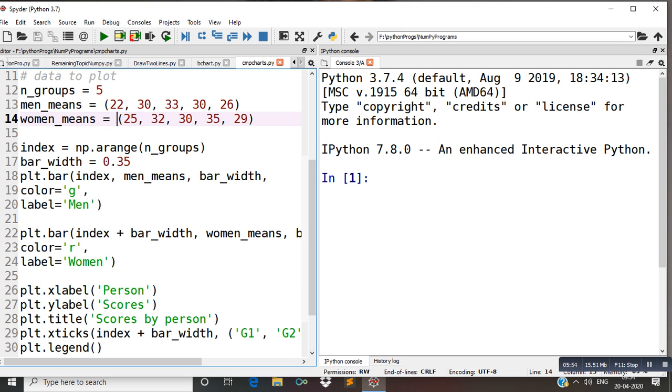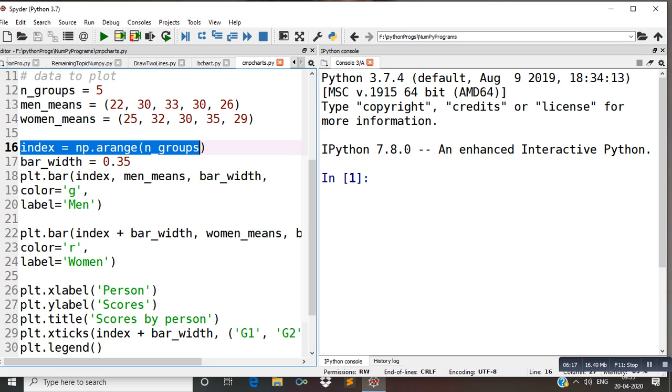Next line: index is equal to np.arange(n_groups). You are introduced to this line. The value of n_groups is 5, so np.arange(n_groups) will be assigned to index. It means index values are from 0 to 4.